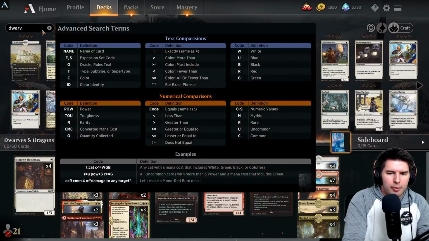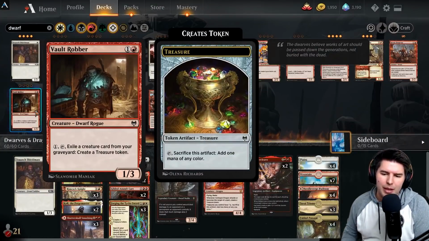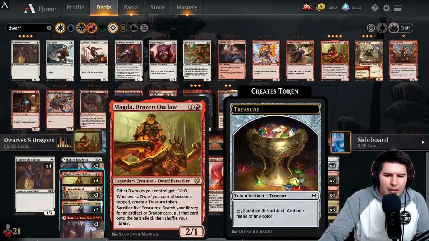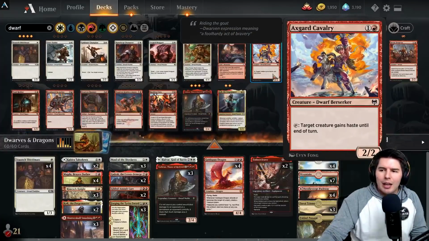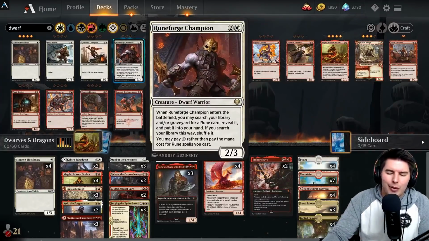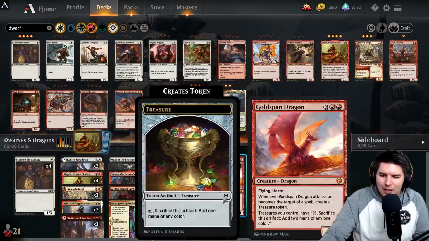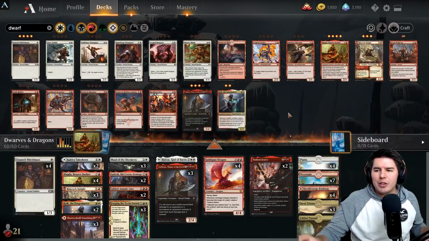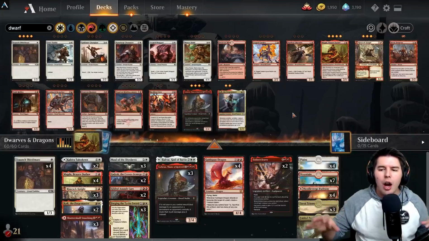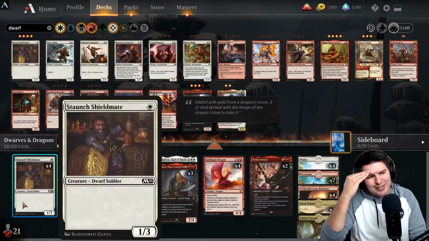Dwarves in general, we do have some other dwarves that are interesting. Vault Robber is a good 2-drop that can come in to just exile a card from a graveyard to make a treasure token. It's another 1/3, which does work pretty well with Magda for letting us attack in. There is Ackguard Cavalry, which can just be a 2-mana 2/2 that can do some fun stuff. Runeforge Champion, if we decide to add in some runes, can be pretty nice as well, to add extra enchantment synergies with Halvar or whatever. So there's other ways you can go about this. 7 dwarves isn't bad either to kind of fill up 2-drop slots a little bit. Dwarven Mines. So there are some other dwarves that are good. I don't know why there aren't any more 1-drop dwarves. Like, come on, Wizards. What were you thinking?